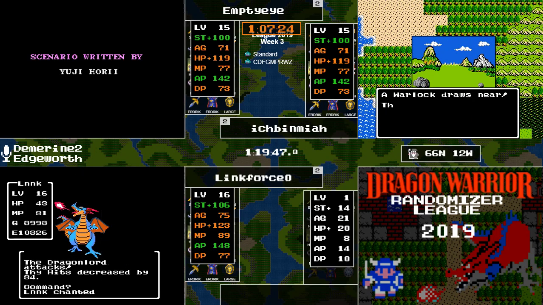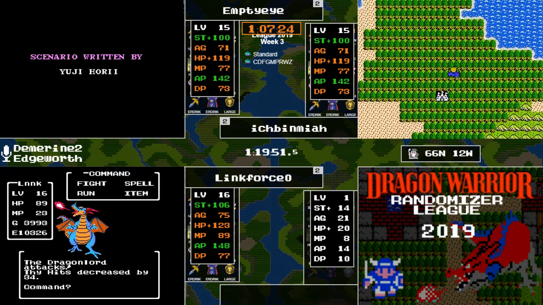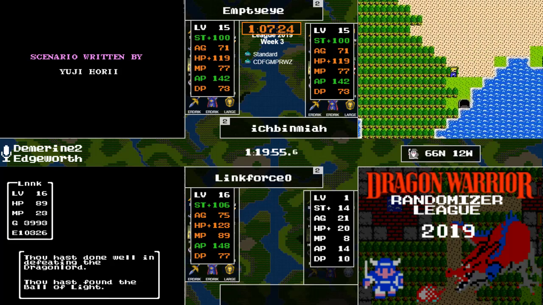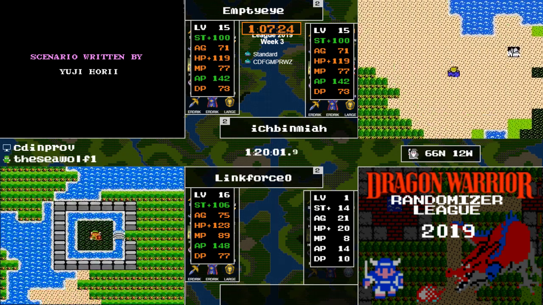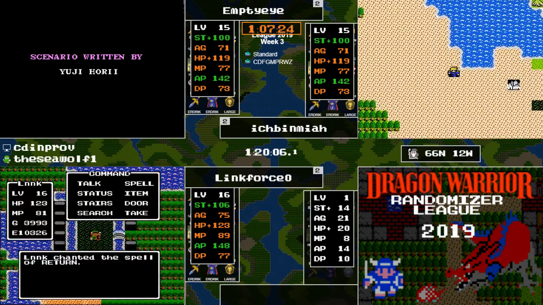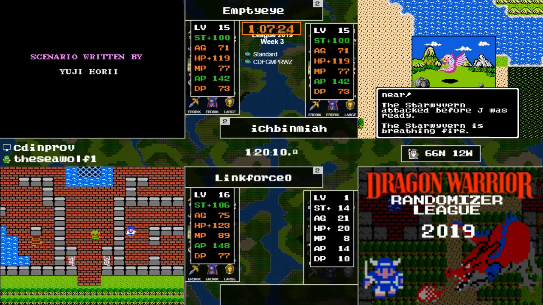Yeah, it looks like that extra level is gonna help a lot. The extra Healmore, and then any max damage is always good to see on the top end. Any bonus max damage. As a volley of 20s and 21s come loose, Linkforce just mauls the Dragon Lord here, and he is gonna take second place.